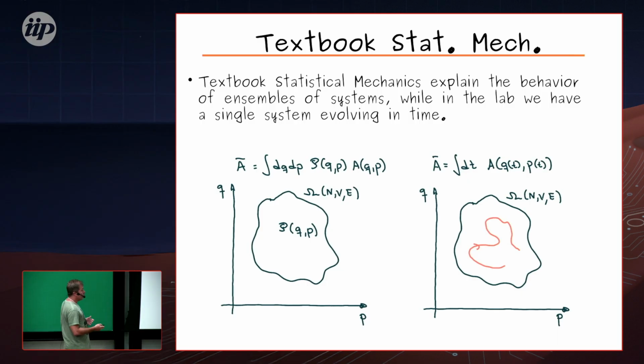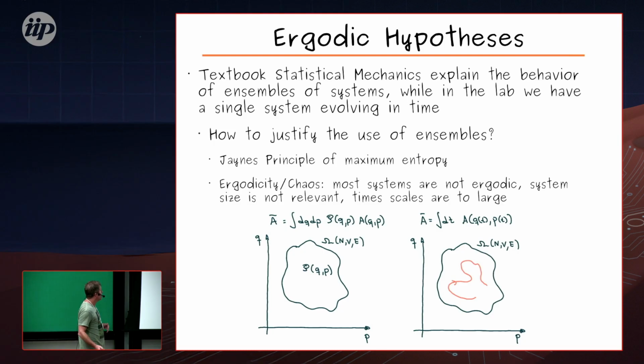And you know that your theory, at the end, works. These two things give you the same results. And the question is why? That's the foundational question of statistical mechanics, okay? And what I have to do here is use some kind of probability distribution, sometimes what you call the microcanonical probability distribution, which is a uniform distribution over all the possible states. And the question is just to justify why I have this.